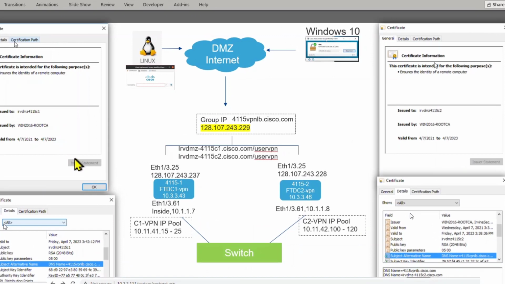So what I have here, ignore all the stuff on the side for now, is two Firepower appliances. There's a 4115 on the left with a logical FTD device, because it's running containers, or excuse me, I'll call it a logical device, and also a 4115 number 2 on the right-hand side with a separate logical FTD device, also doing VPN. And then these are the interfaces, and they're going to be doing load balancing.